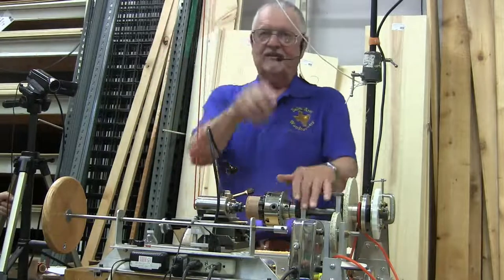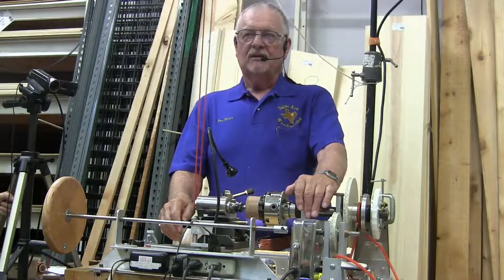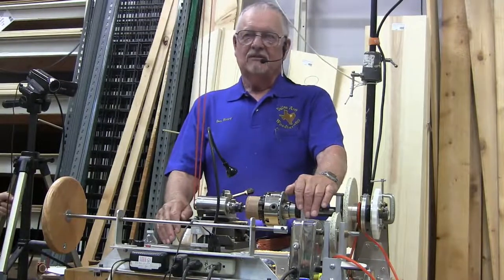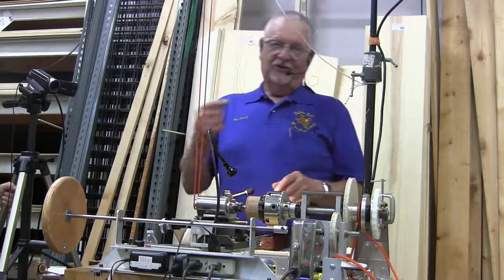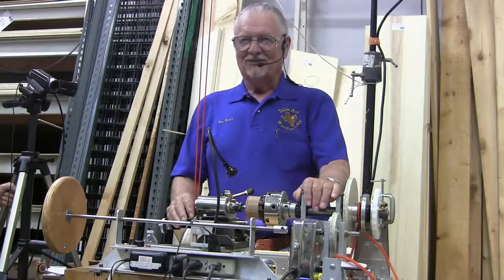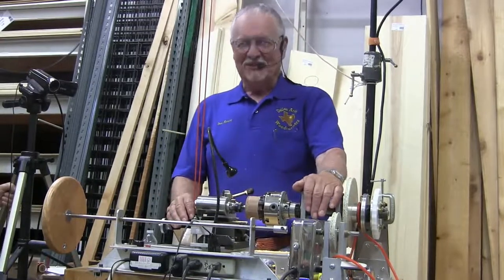Okay. That right there, in between each cut, you have to change your cutting setup three times. Three different setups for each cut. And if you forget which way you're going, you have an oops. So I finally took mine and I took a blue tape and I put a Sharpie on it, turn it this way. Because I had that brain freeze, or brain fart, however you want to say it. And I went the wrong way and it screwed it up.